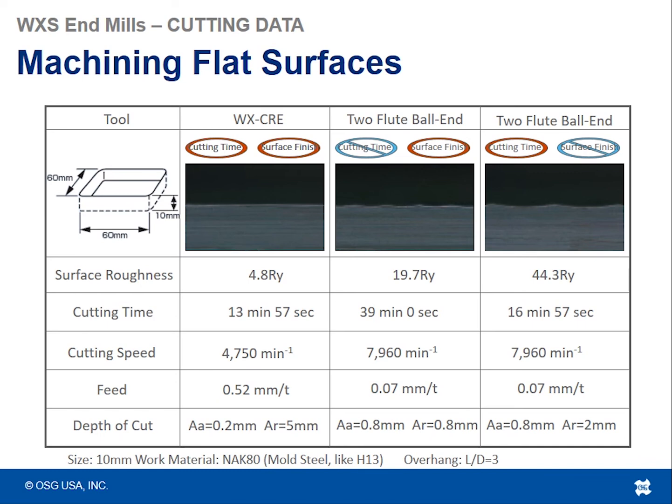So the surface roughness in this case was the best, and the cycle time was also the best with the WXCRE tool, with the high feed tool versus the 2-flute ball nose tool. So that's one of the advantages of having a high feed bullnose cutter tool versus finishing or trying to high speed machine with a ball nose tool.